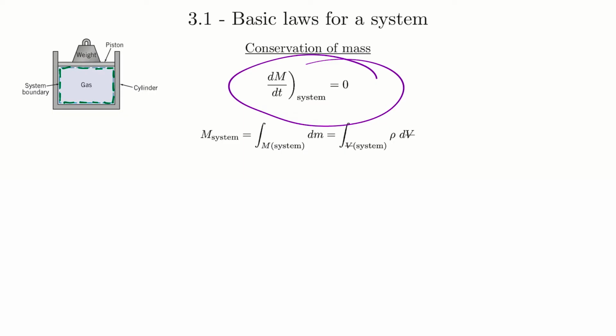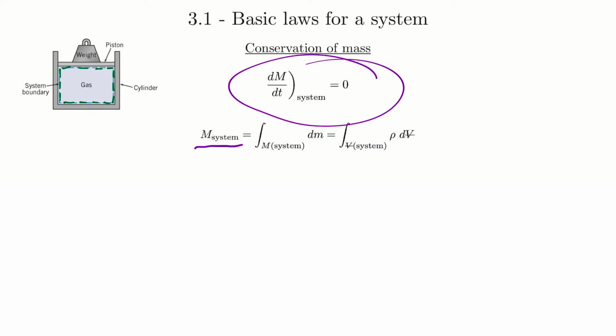So when I write the mass of a system here, one way to describe that is in integral form. And this relates to the fact that we're not dealing with systems, we're dealing with control volumes. So it's something we're going to need to do here. And the first step here is to say, how do I express the mass of a system as an integral? And we can essentially remember integrals are summations, right?